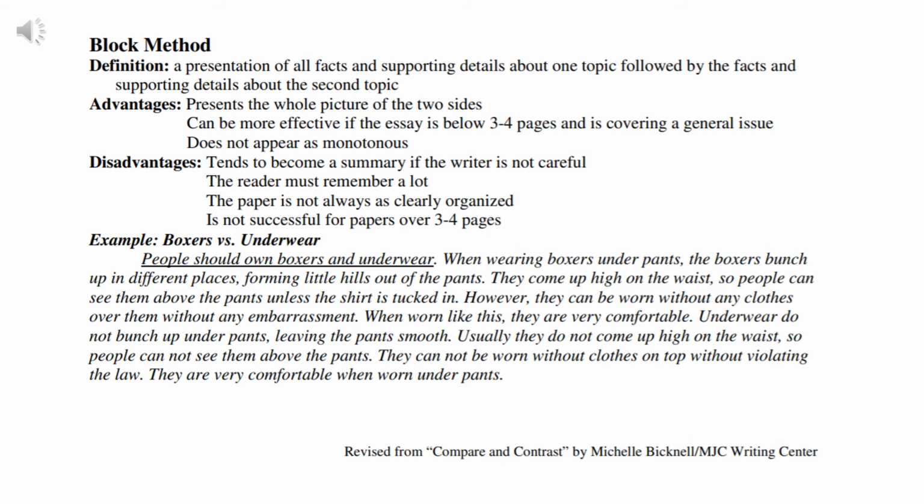For us to better understand the two methods in developing compare and contrast paragraphs, let's have each at a time. So let's have first the block method. Definition: a presentation of all facts and supporting details about one topic followed by the facts and supporting details about the second topic. Advantages: presents the whole picture of the two sides, can be more effective if the essay is below 3 to 4 pages and is covering a general issue, does not appear as monotonous.